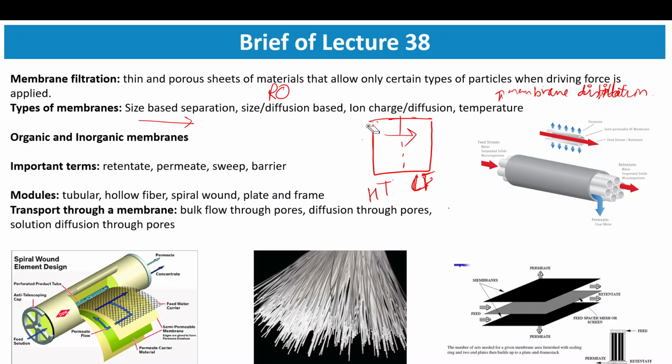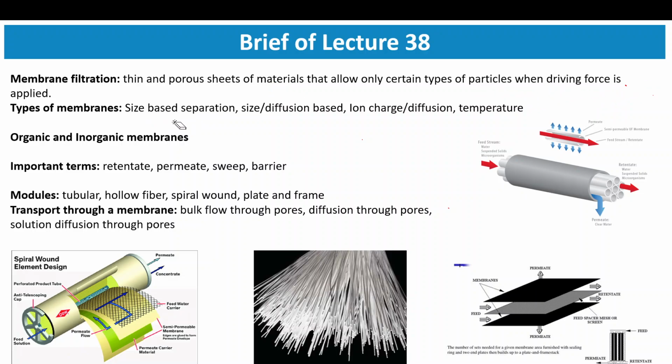Now this membrane which we are using here, it could be of multiple or various materials we can use to synthesize membrane. Now these membranes could be organic membranes or inorganic membranes. So organic membranes involve polymeric material to form membranes, and inorganic could be, let's say, Al2O3. So these are nothing but metal based oxides, okay, which are inorganic membranes. So these have different properties.